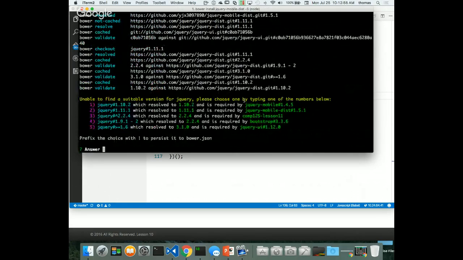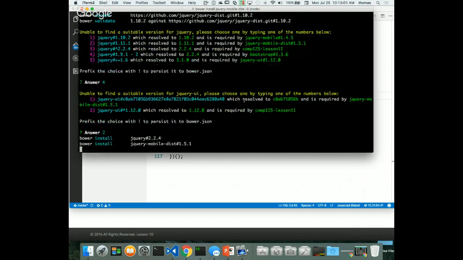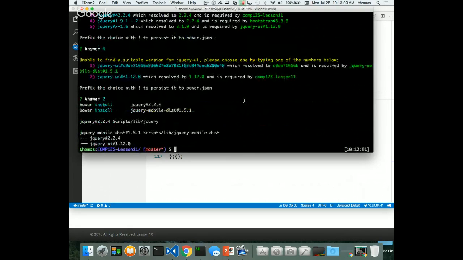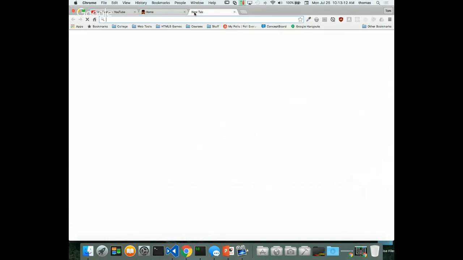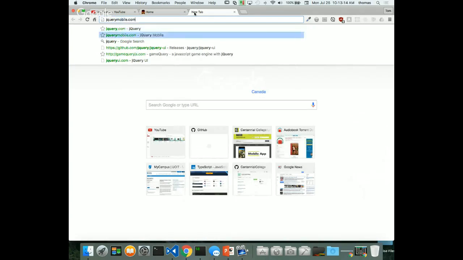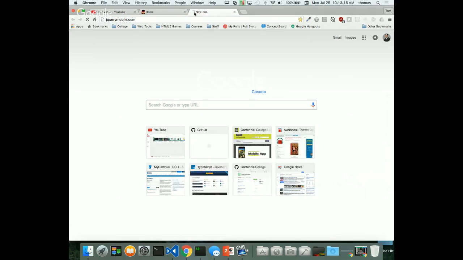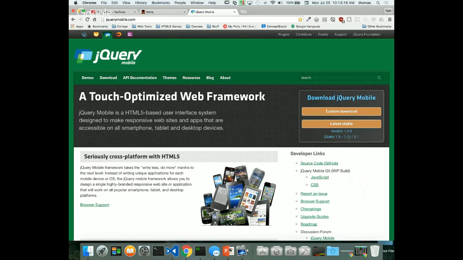Which one do you want to use? It's going to get my dependencies. I definitely want to use number 4, right? And I definitely use number 2, and it's going to download everything again, right? The dist version, distribution version of 1.5.1, which, by the way, if you notice on the website, if I go to jQuery Mobile, right? Here's jQuery Mobile for a second. On the site, it shows the latest version is 1.4.5, right?